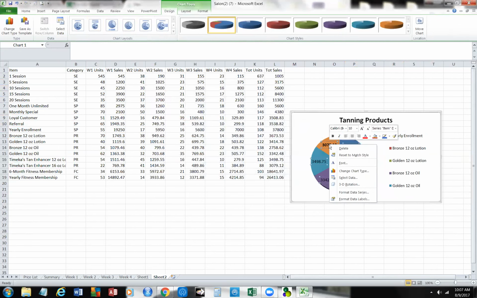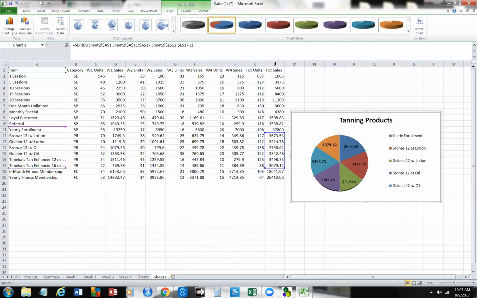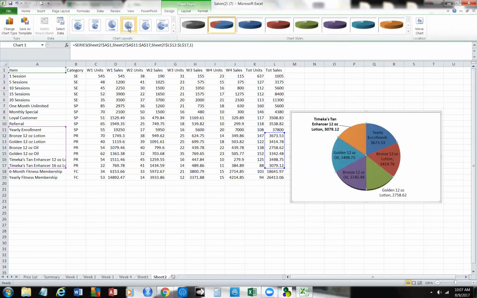And we've got these figures here, and I want to try to format the data series and change them to percentages. No, we don't want to do that.